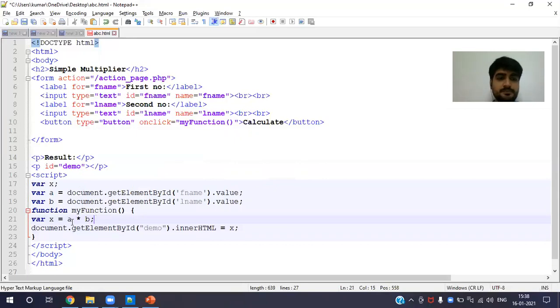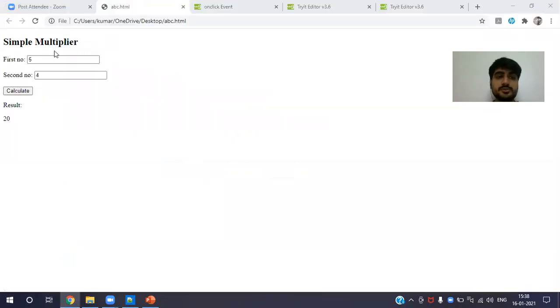Okay, you want to put a plus here. I mean, multiplication, addition, subtraction, division, you can also give here whatever you want to do. You can make a still more advanced calculator with plus, minus, divide, and subtract. So again, let's see 4, 6, 24. I guess it should work.